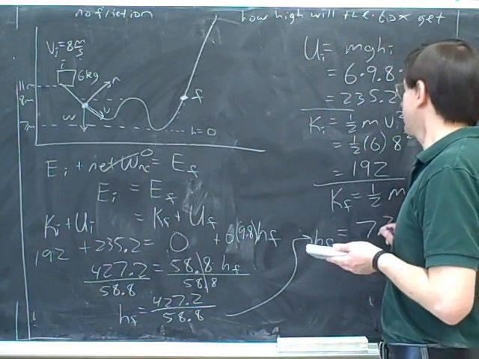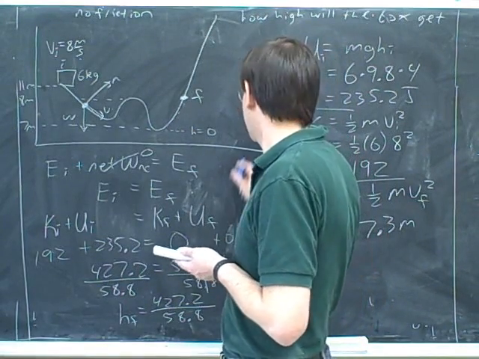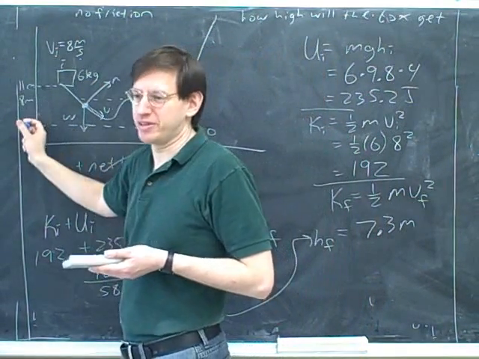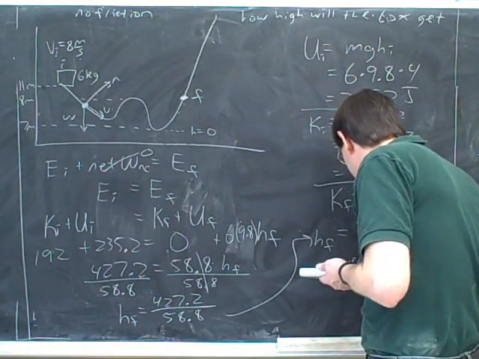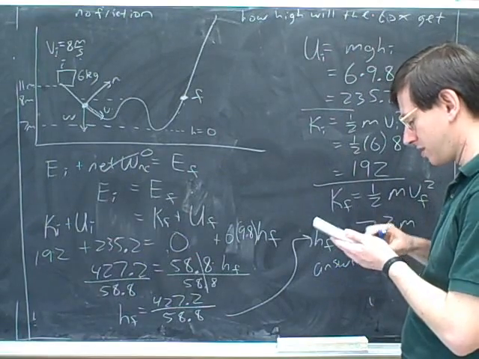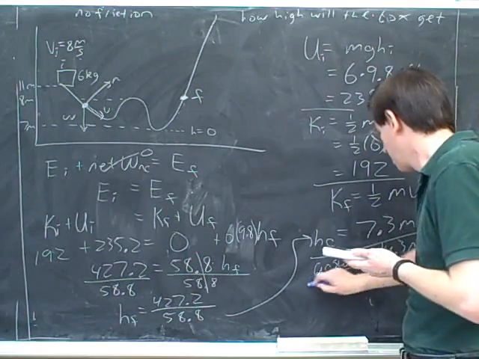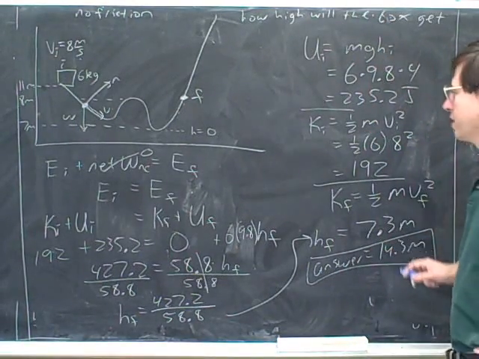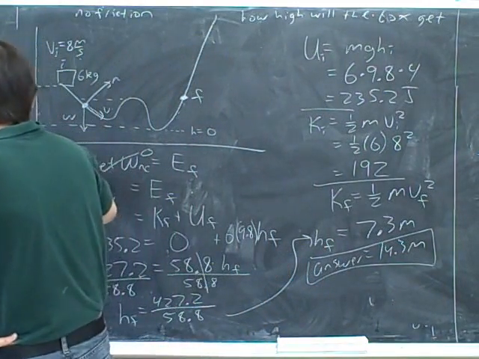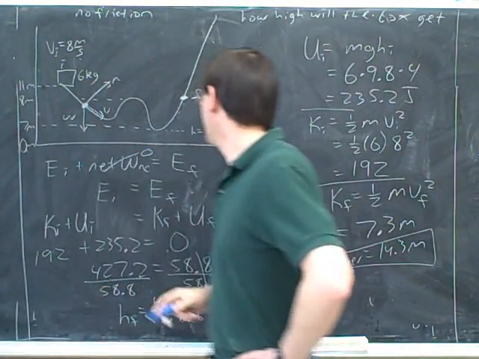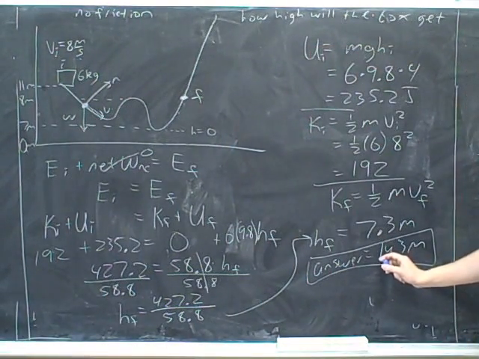But as you were seeing, that just means 7.3 meters above what we've chosen as our zero height. But the problem probably wants us to treat this as zero because that's what these numbers were in terms of. So the answer would be this, plus 7, 14.3 meters. So we're 4.3 meters above the ground the way the ground was defined in these numbers over here. These numbers were defining this as the ground.